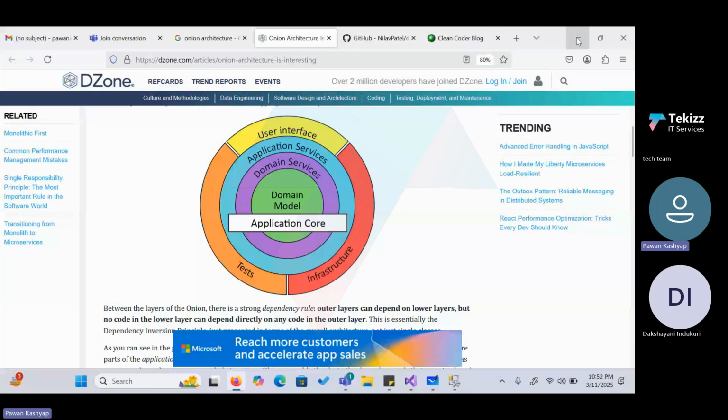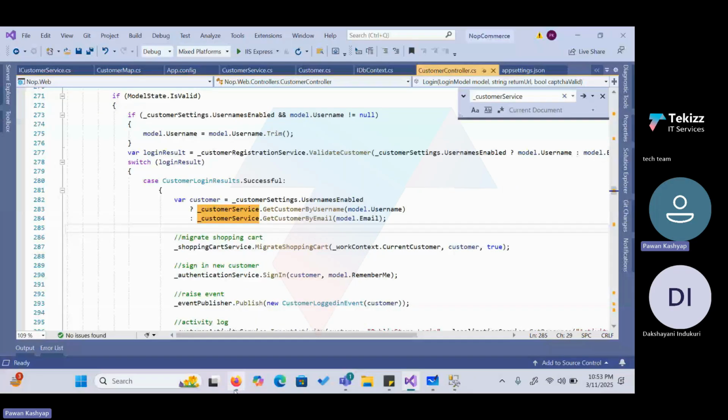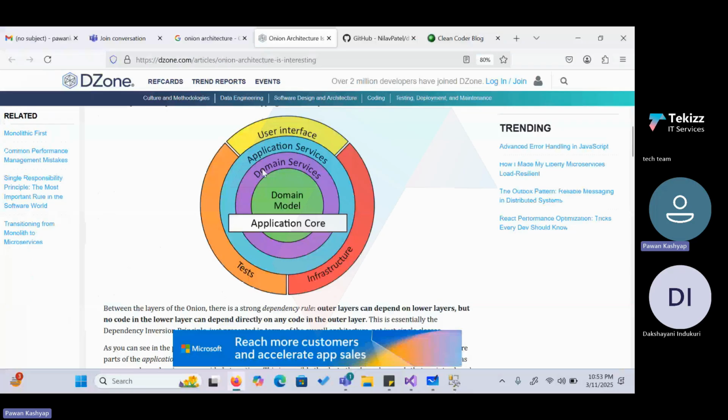I was just saying that the domain services are now consumed inside the application services. So the application service in our case is the controller.